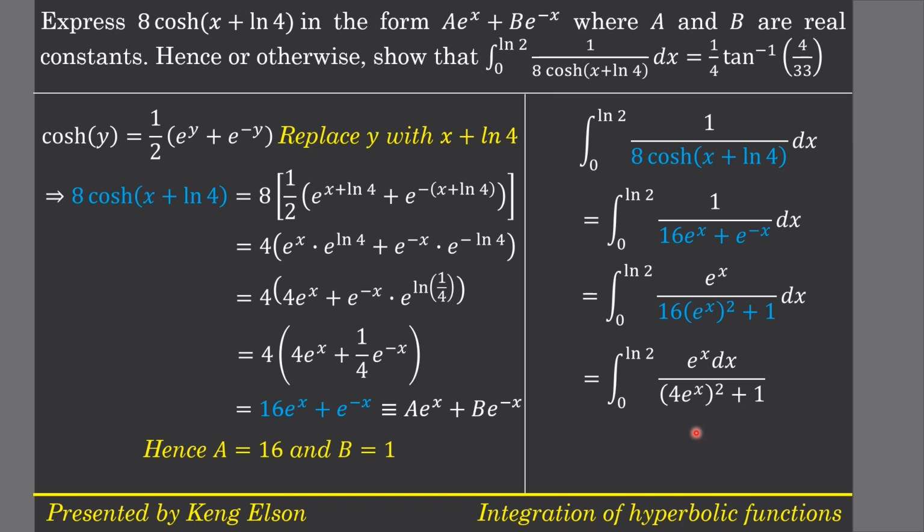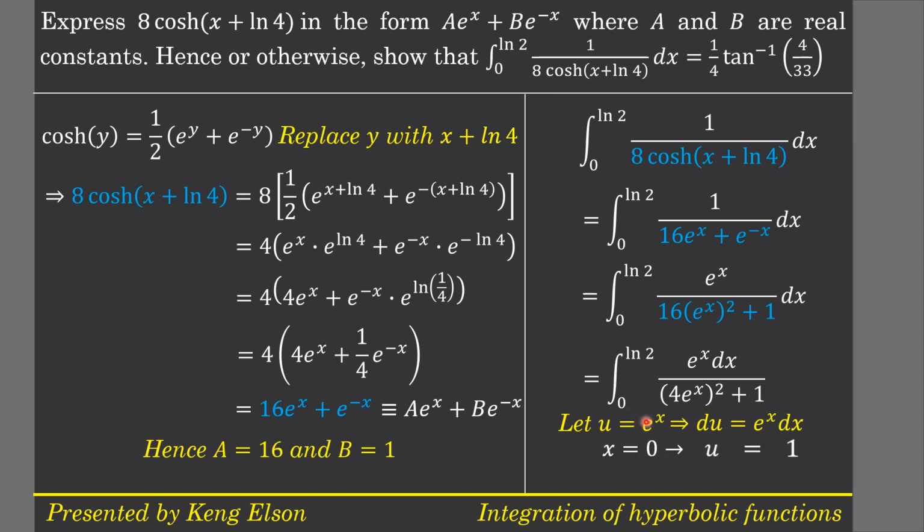Okay, now we are going to first of all use a u substitution. Since when we differentiate e to the x, we still get e to the x, it therefore means that that is actually my u substitution. If I let u be e to the x, when I differentiate, du will give me e to the x dx. That is because du by dx gives me e to the x, so du gives me e to the x dx, and e to the x dx happens to be the numerator of my integrand. All right, so I'm just going to replace it with du.